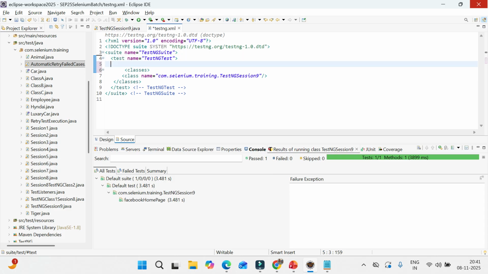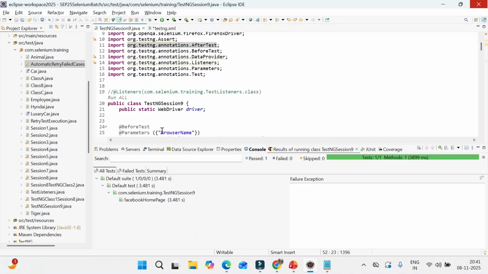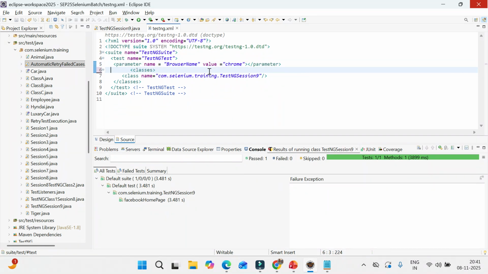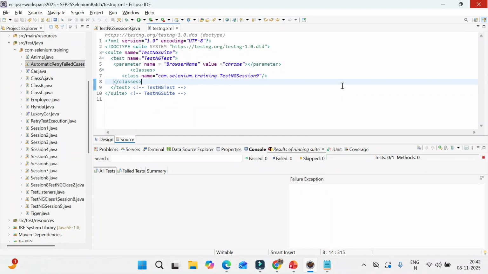At the test level I can give the parameter name. What is the variable name I've given? Called browserName. So I need to map it here, browserName, and that's all. Let's try to run it only for one browser, Chrome. Let's see what is happening here.